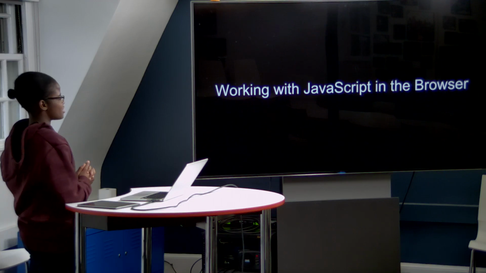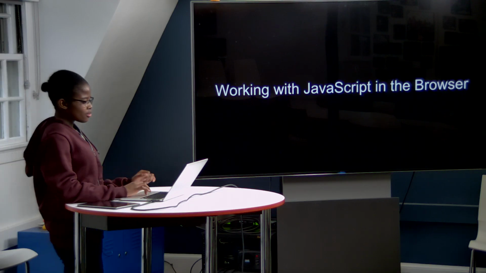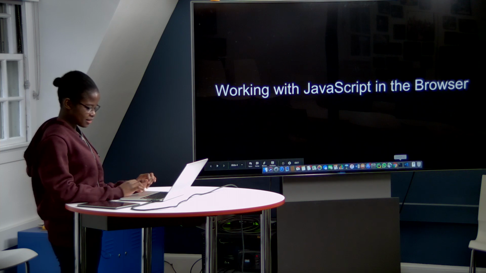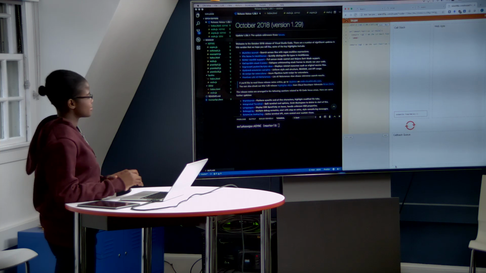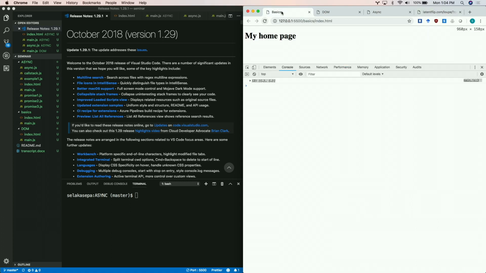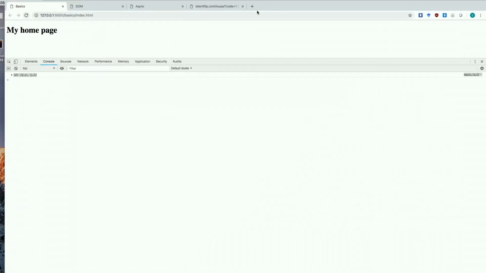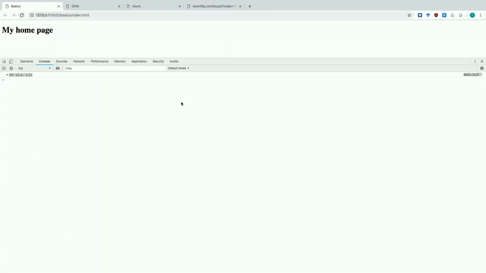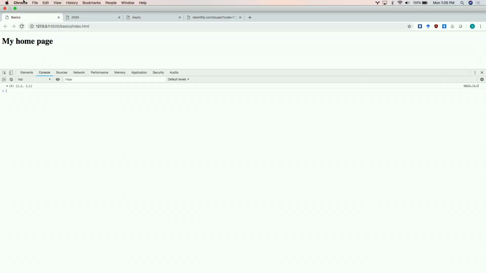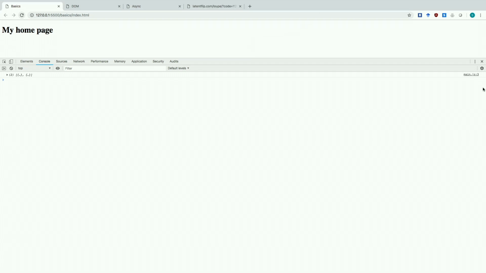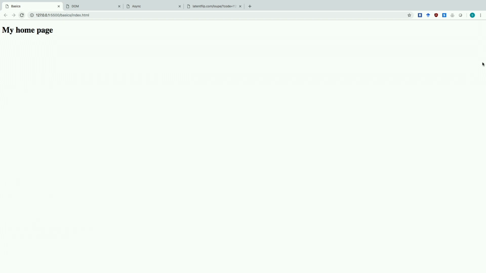And so now we're going to dive into working with JavaScript in the browser. So I'm going to open a browser window, and in this browser window, I want us to go over working with JavaScript in the browser, right? Like I mentioned, Chrome has a V8 engine, which is responsible for executing JavaScript code. So if you open up Chrome, in this case, I'm using the Chrome browser. I'll show you how to get here.